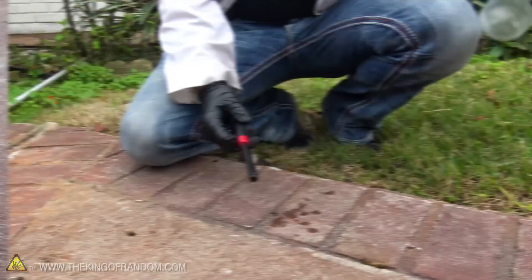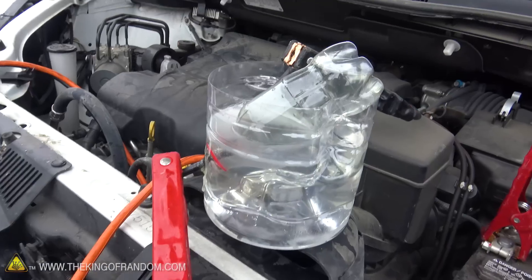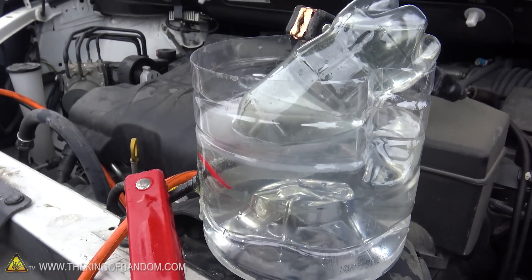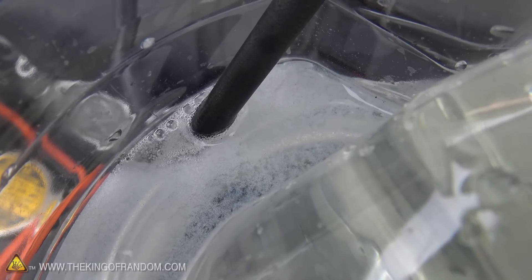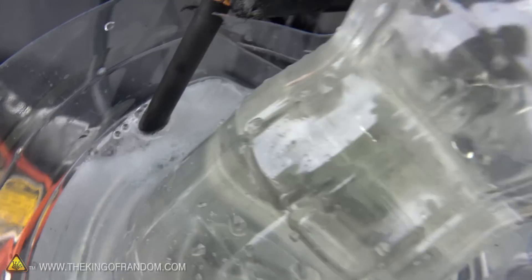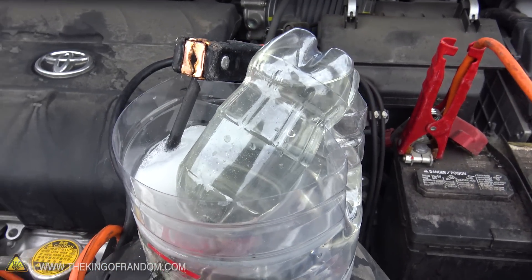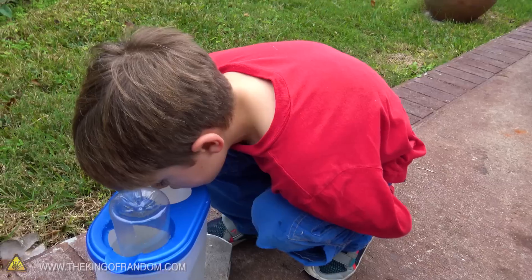I built another contraption that will help us work with smaller quantities a little bit faster. This is a much much simpler setup — I'm only running one carbon electrode through the side into a much smaller bottle. That's because the limiting factor here is the amount of salt that's actually in our seawater. As the chlorine is extracted it'll get collected in this bottle, so by using a smaller bottle the concentration of chlorine we end up with should be higher. Smell this one over here and tell me what it smells like.